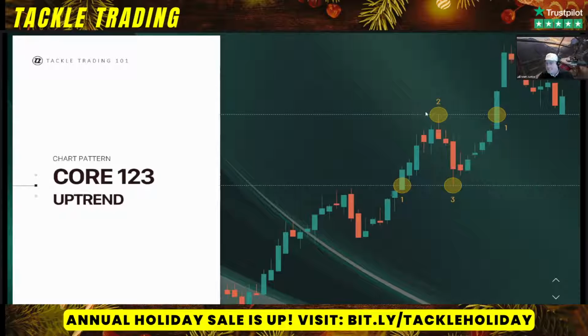And so once we get into pattern number two up here, once we're overextended, we go into patience as a position. Patience, wait for the next pattern. Are we going to get a high base? Don't know. Are we going to get a flag? I don't know. Are we going to get a retracement? Is that retracement going to be standard? Is it going to be shallow? Is it going to be deep? I don't know.